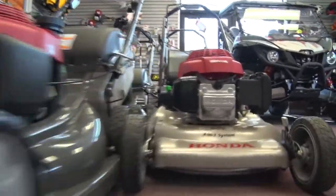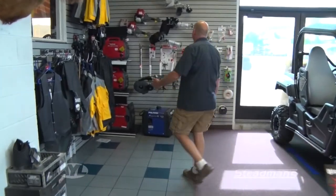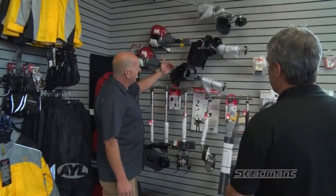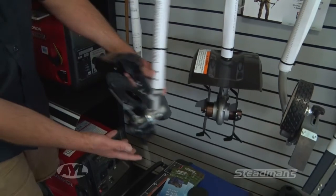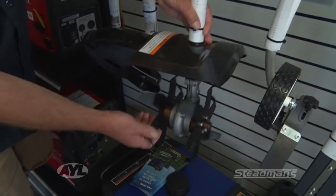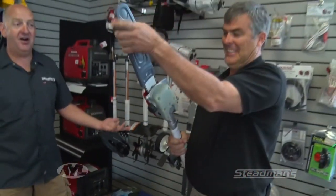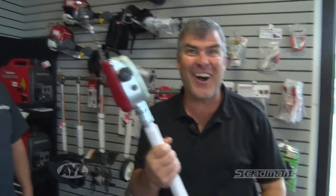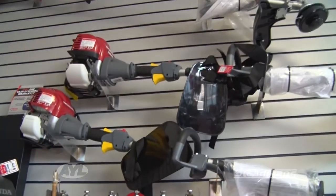I want one of these, and I want one of these, and I want four of those. We've got the Honda lawnmowers, Honda generators, weed eaters. They've got this new weed eater here that's real cool because it has attachments — you can add a weed eater to it, a blower, a tiller, an edger, a cutter, or even a tree saw — all for $129. A tree saw on a stick! You've got to do your yard work before you can recreate — we all know that's the way it works.